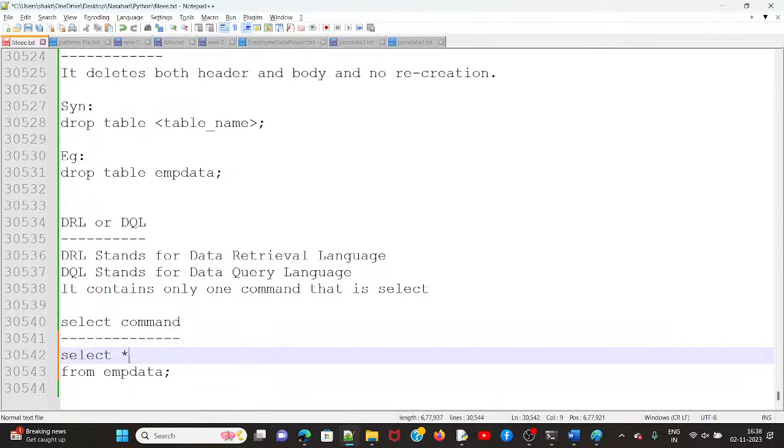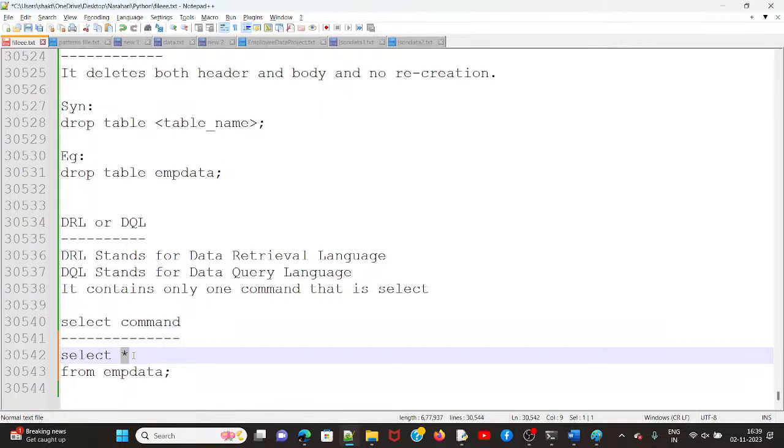If you want all 20 columns, give the star. If you want 19 columns, write all the names. If you want 18 columns, write all the names.